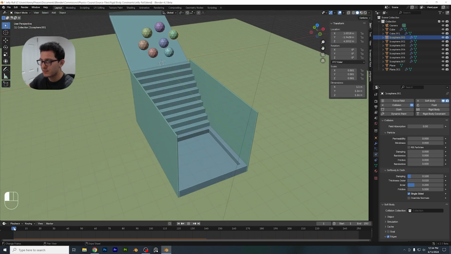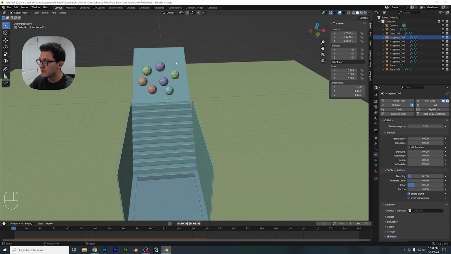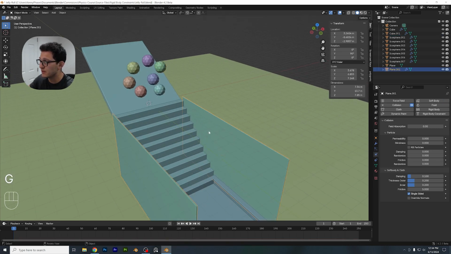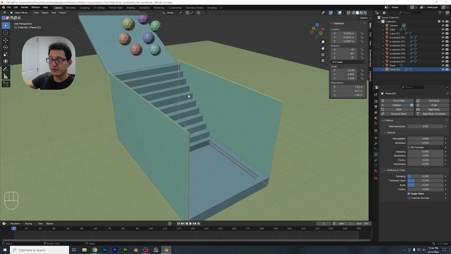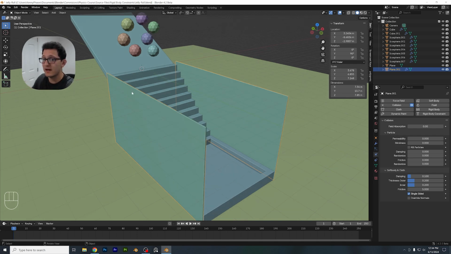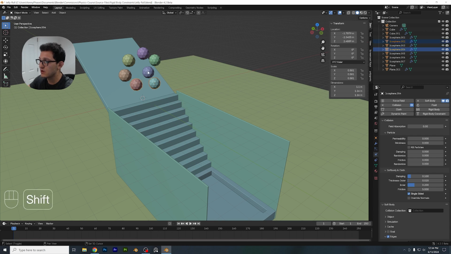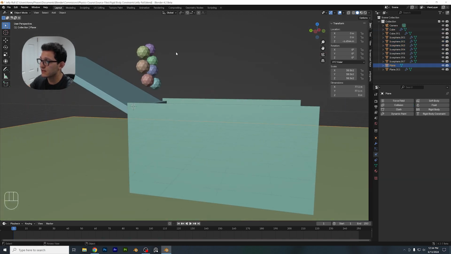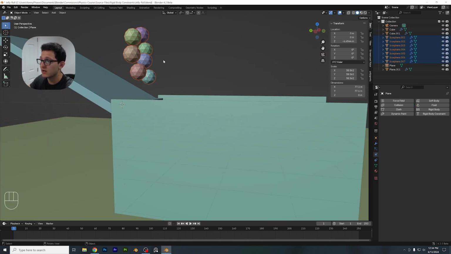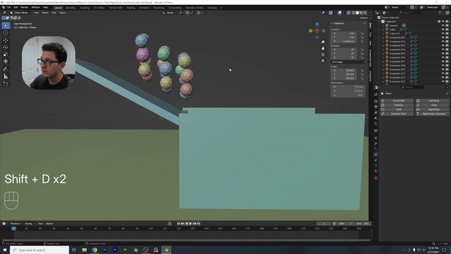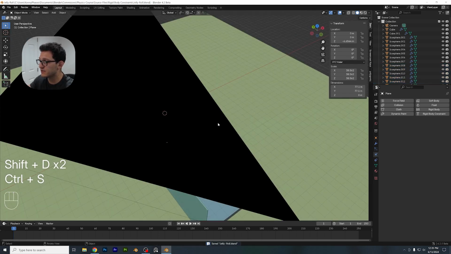Now, our next step is probably going to be to duplicate a bunch of these and make sure that some of them are a little bit more centered. Now again, if we're having more issues, we can simply click on our glass and we can raise it up. Or we can go ahead and pull it back into the scene. Totally up to us how we want to handle these collisions. Regardless, I'm going to go ahead and select our spheres by clicking and dragging around them, and I'm going to duplicate them a couple times. And then I kind of want to see what this is going to look like.